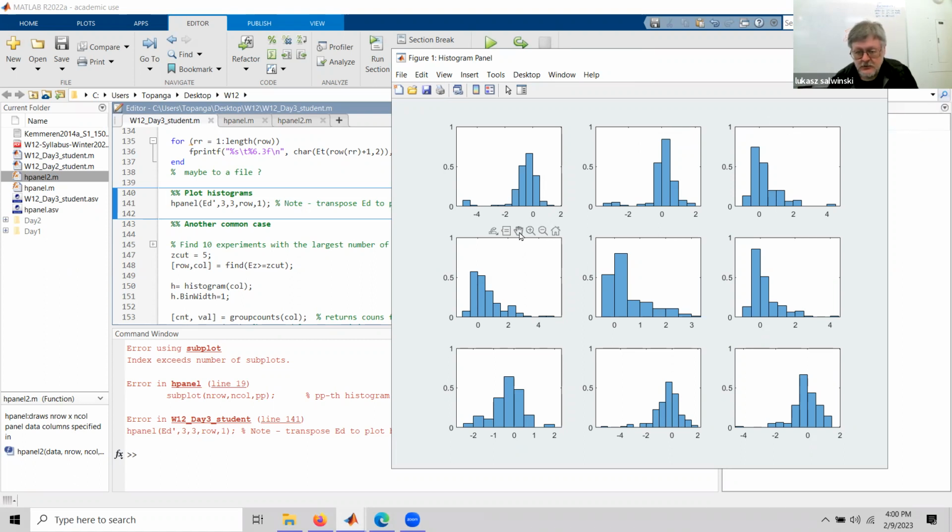But otherwise, we do have some insight into how expression for those genes is changing across different experiments. You can see that those genes are different. In this case, you've got a few experiments where expression dropped down.